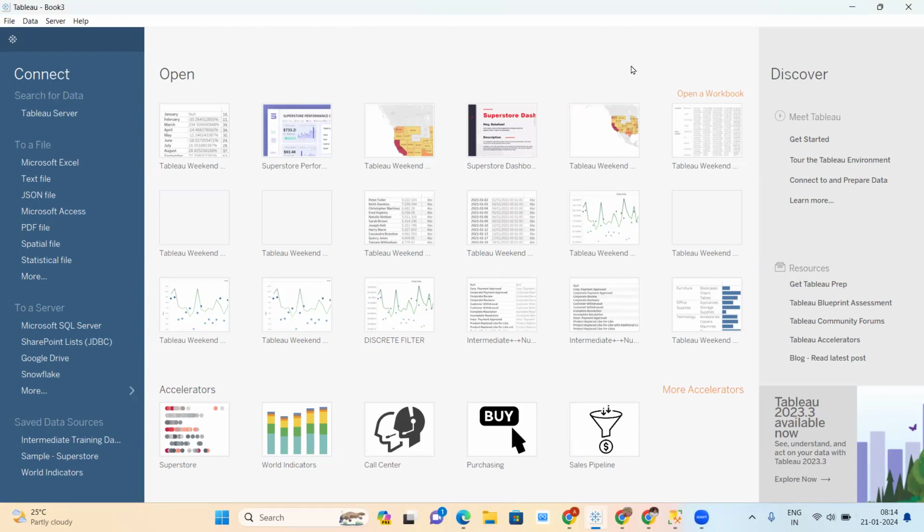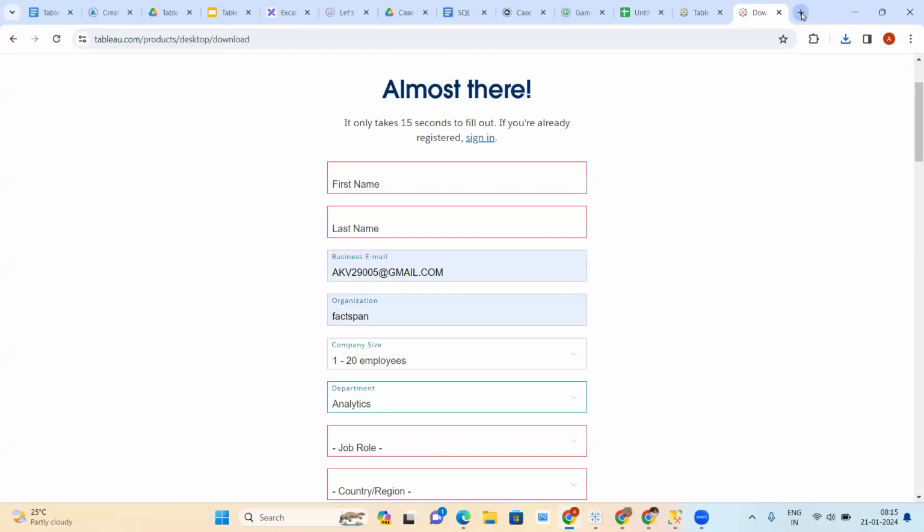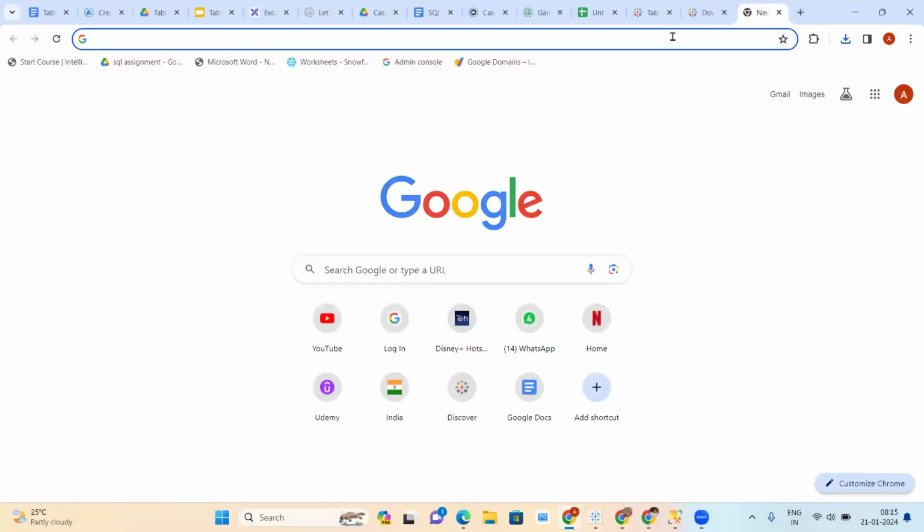Once you have installed Tableau Desktop, if you see here, 23.3 is available now. Download this, because the more you practice in the latest version, the better. Later, if your trial expires, you can always practice on Tableau Public, like I said yesterday.